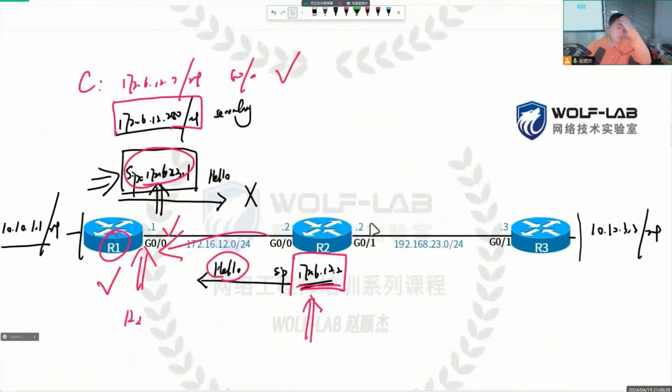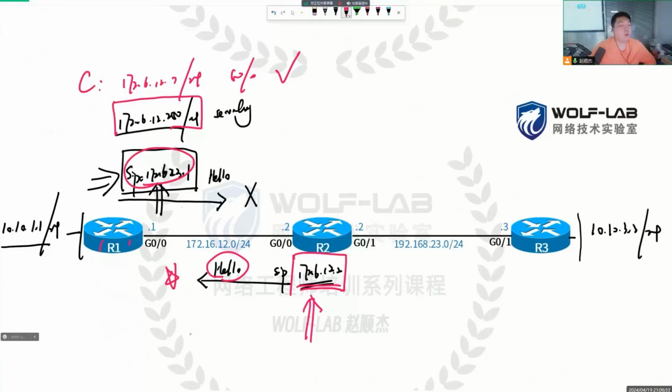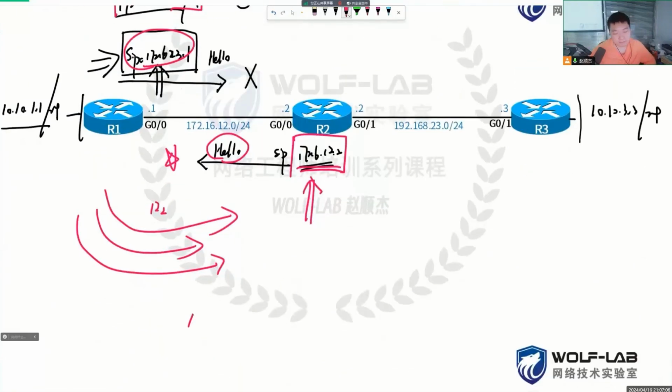So at this time, teacher, why do you specifically create a one-sided neighbor? Our purpose is very simple. One is to let students understand what source detection is. The second is to let students see a phenomenon, the 16 times retransmission mechanism. Students, these are the two purposes of our experiment. The first is to understand what source detection is. The second is to know what the 16 times retransmission mechanism is.